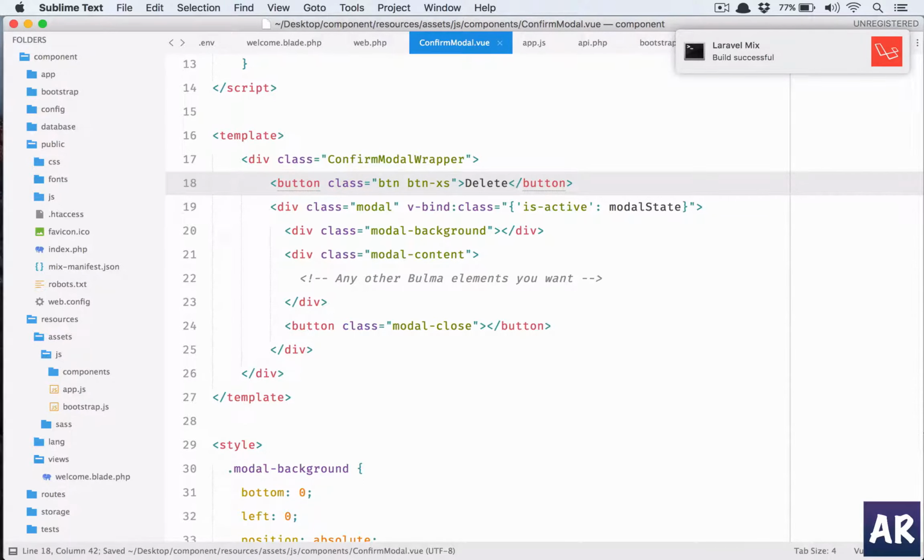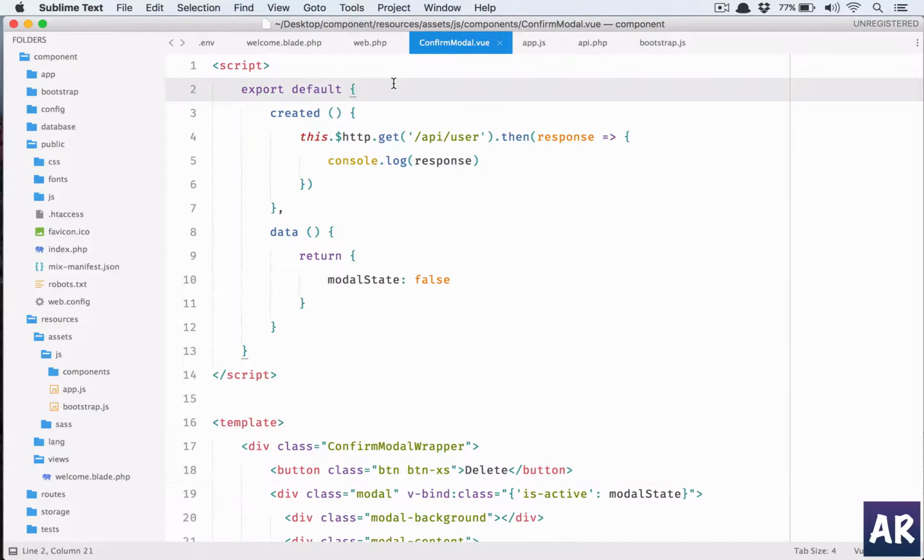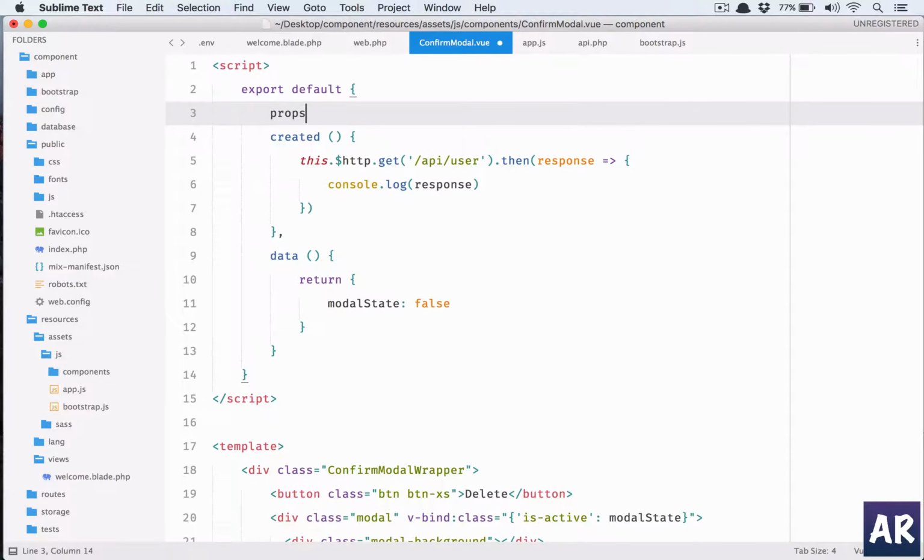Okay, and what else do we need? This is done. We'll need some properties, obviously. So let's quickly see what all things we will require. So I'll add that props. Okay, we'll need a URL because on confirmation we need to make a post call to a URL. Then obviously we need the post data.